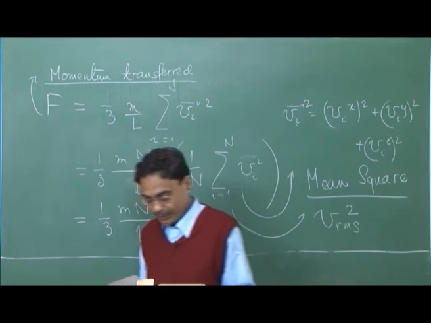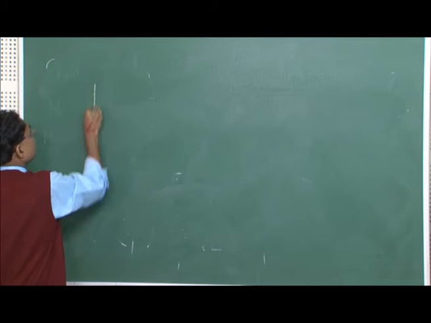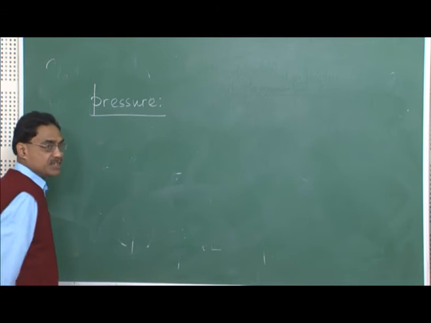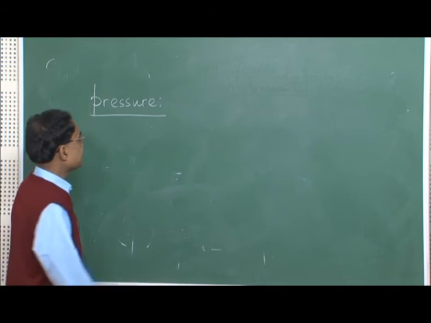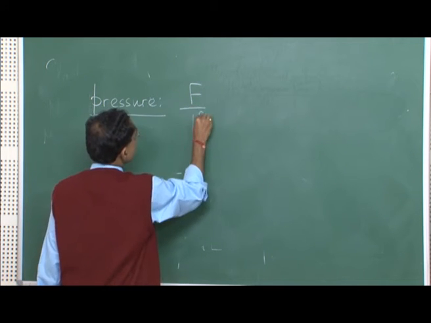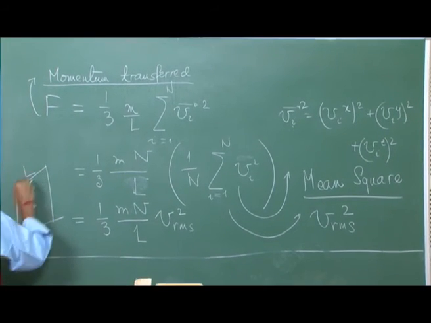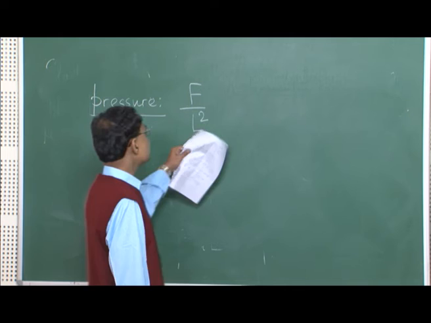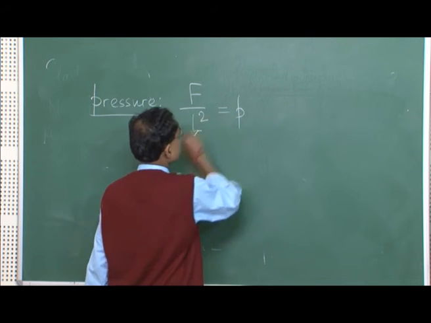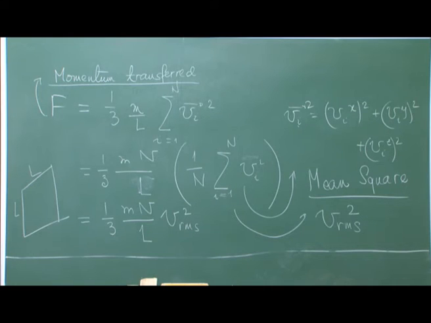Let us do it in the following way. Let us try to calculate pressure. Pressure, we know, is momentum transferred per unit time, that gives me the force, dP dt is equal to force, if you like, divided by the area you are considering. We took a cube. So, this area was L square, and this is the pressure we experimentally measure. Now, I have the expression for this F.